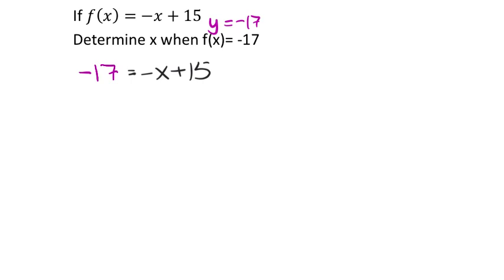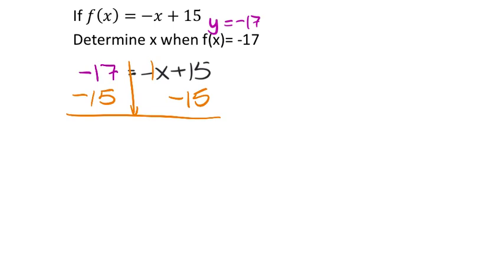In fact, this one is only 2 steps, which really isn't too bad. So let's isolate the negative x. In fact, you could show it as a negative 1x if you want. But I don't want that plus 15 with my negative 1x, so I'm going to zero it out. I'm going to make it a 0 so I can ignore it. So I'm going to subtract 15. But if I do it to one side, I have to do it to the other side as well.